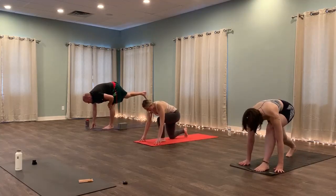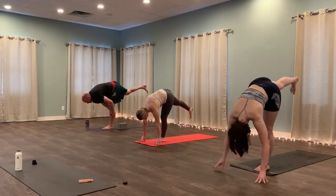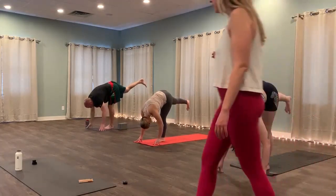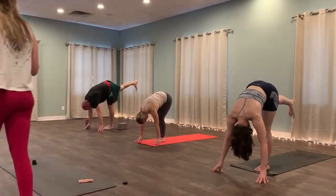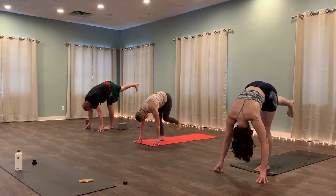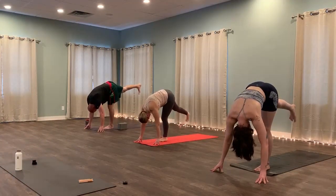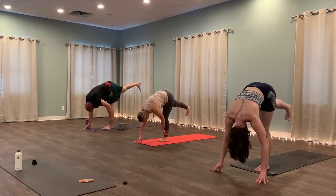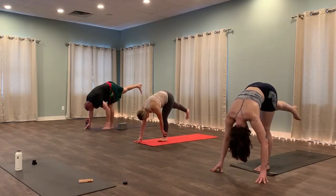Hands are on the mat or on blocks. Right leg is lifted. Dropping your head if that feels okay. Making sure to square the hips first. So looking back and seeing. Option to play around with your balance. Maybe bring one hand to the right ankle or the left ankle. Or both.